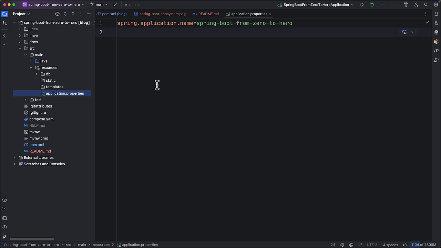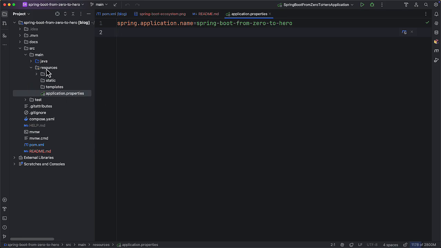And similarly, in Spring, there is a concept called profiles, typically used to configure different properties for different environments. For example, when you are running your application locally, you may configure the properties in application.properties, which is kind of the default properties. But if you are deploying your application in a staging environment, maybe you want to configure the values differently. Let's say you want to configure different database properties. And similarly, if you want to deploy your application in production, you may want to configure different properties.